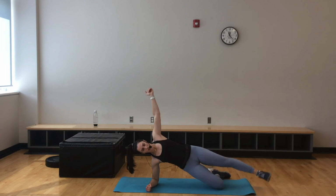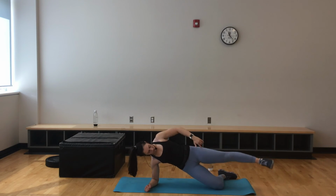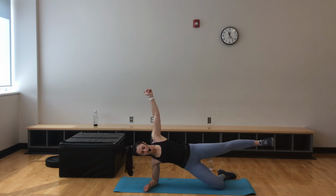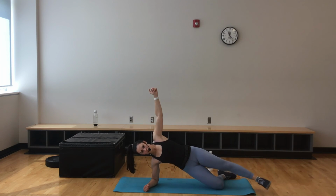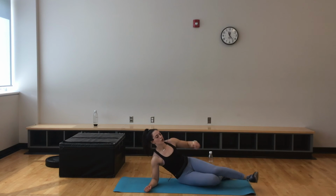This is the one that I feel like works for me. It's a little bit harder if you let your leg hover and don't come down to the floor, but of course you can rest on the floor. Like so. 4, 3, 2, and rest. Switch sides.